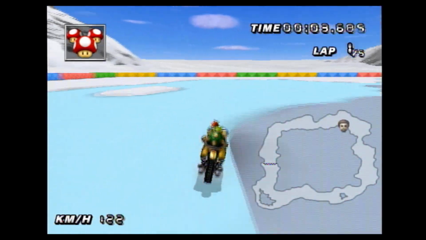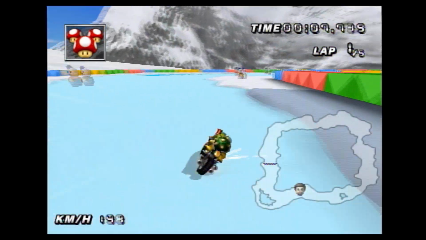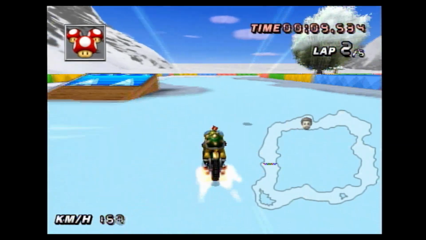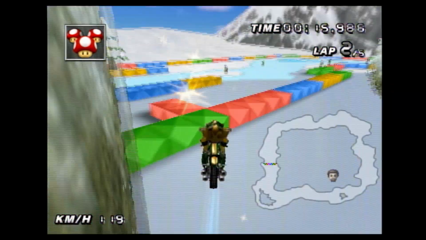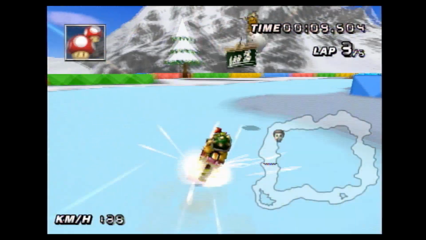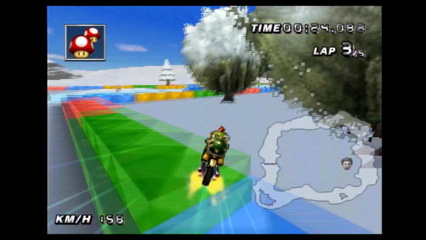Now we're going to take a bit of a wide turn through here, go between the corner of the ramp and the pipe there. That's threading the needle. This ramp right here is your best friend, and it's also your worst enemy. And it doesn't discriminate. So now we can start using mushrooms, make it a little quicker.